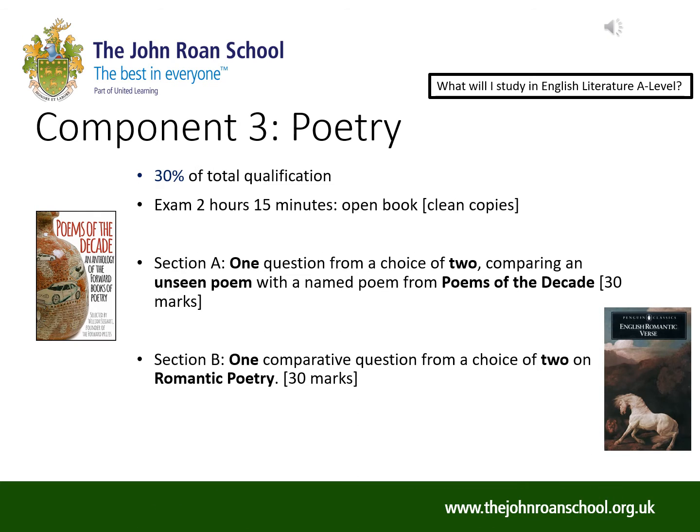The third component of the exam, as I've said, is poetry, and that is 30% of the total qualification. The exam for that is therefore 2 hours, 15 minutes, and again it's an open book exam but with clean copies. In Section A, you will compare an unseen poem with a named poem from Poems of the Decade. That's a 30-mark question. And Section B will be a comparative essay on a choice of two poems from the romantic poetry anthology that you'll study in year 13.